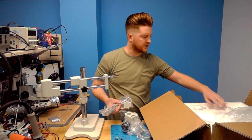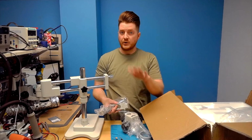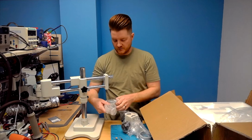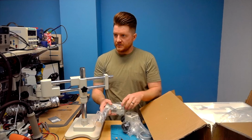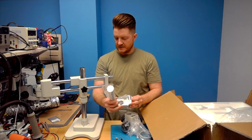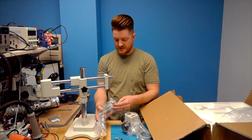Actually I have to go look in my other box because I don't have the head of the scope. I guess the head of the scope is inside of another box, but I'll go and get that, and then we'll bring it right back over here, and then we'll finish that assembly. So this next part that we want to do is go ahead and get this little guy on there, which, just double checking, I got everything on that side correct.